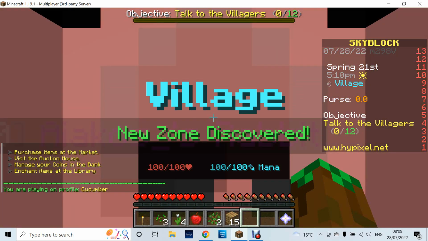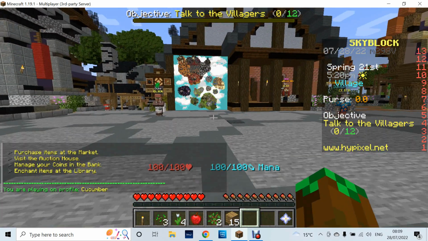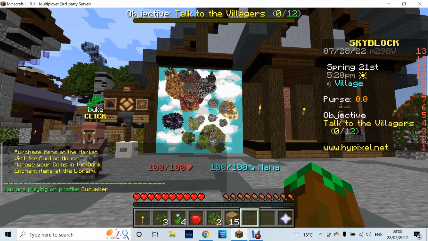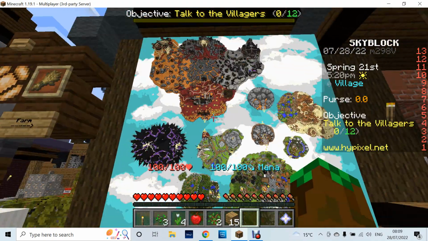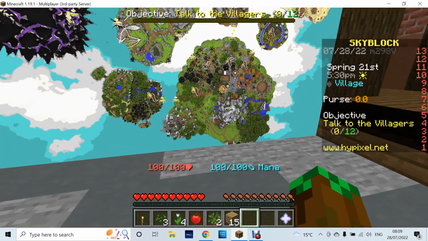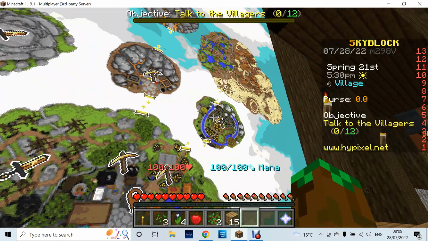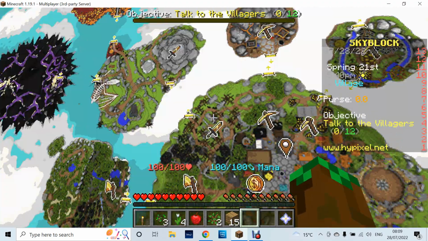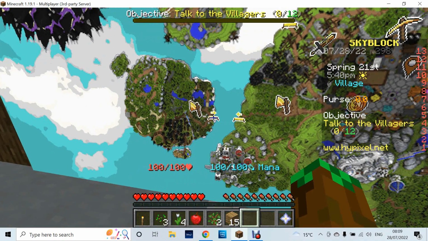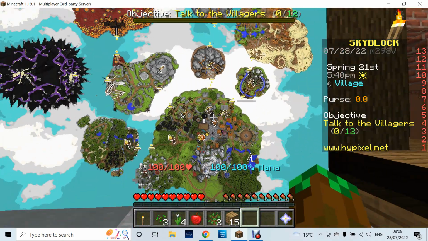Whoa. Village. I thought this was the... Oh, this is all the islands. That one's so big. Okay. Looks like there's lots of different professions. Like, this one goes to here. This one goes to here. This one goes to here. Yeah, this one goes to here. Looks good. And this is where I am right now.